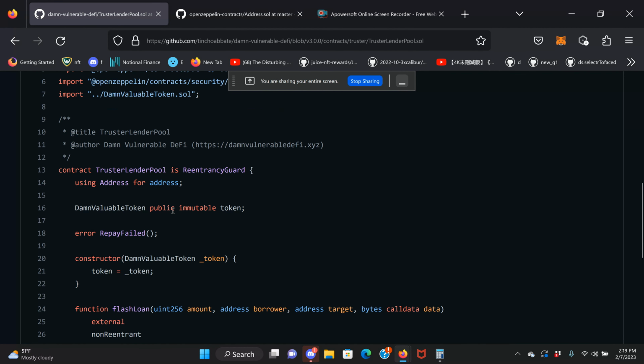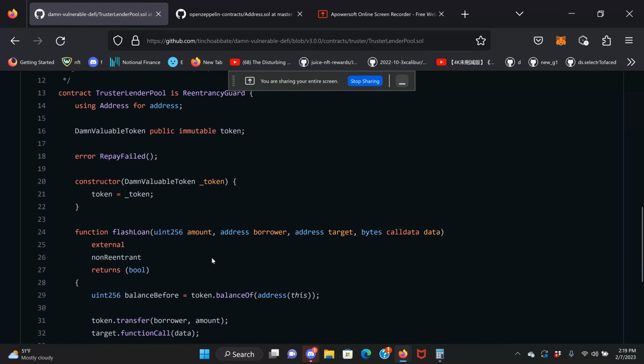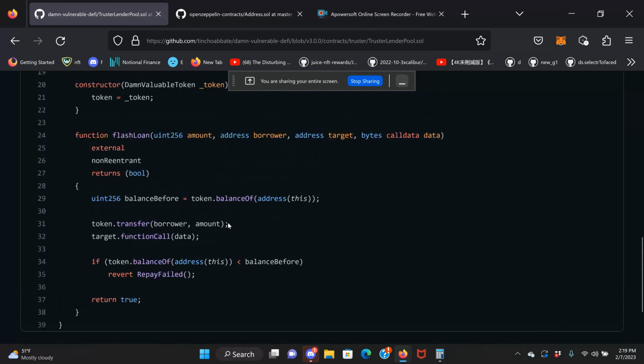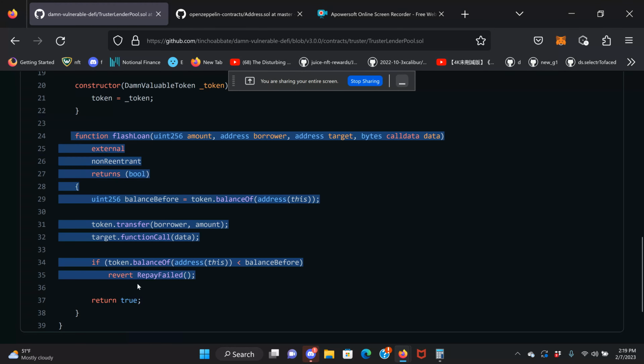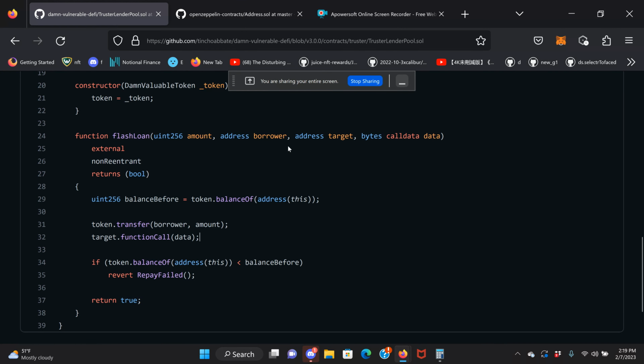So we are using the Address library, and the whole thing is in this function. Okay, so one of these lines is a problem. So flashLoan takes 4 arguments. The first one is how much you are going to borrow. The second one is who is the borrower, the address.